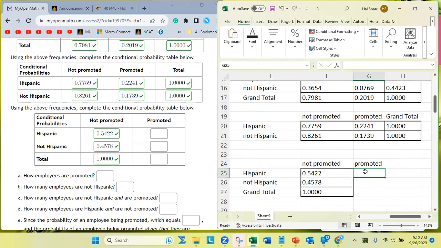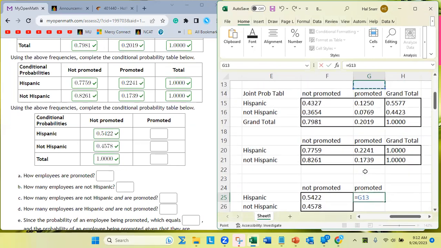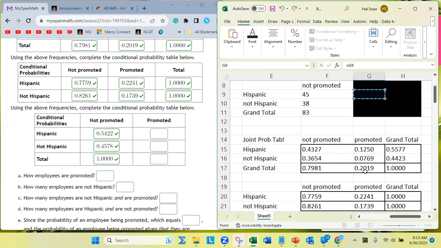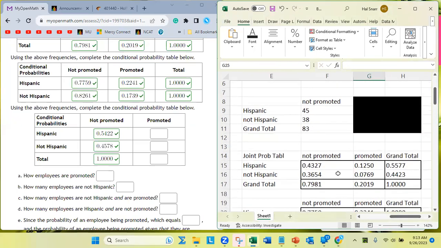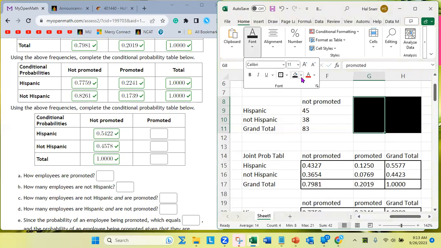We want to calculate the probability of being Hispanic given promoted. We're going to go up here and get the number. Let me black that out.